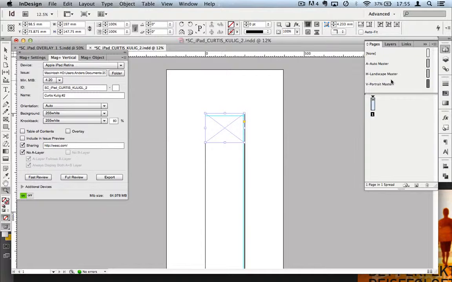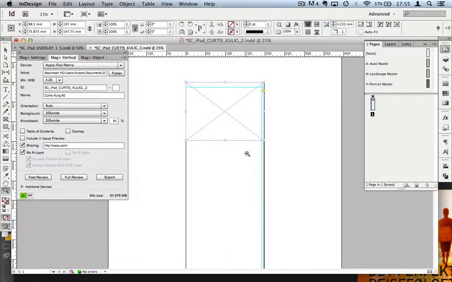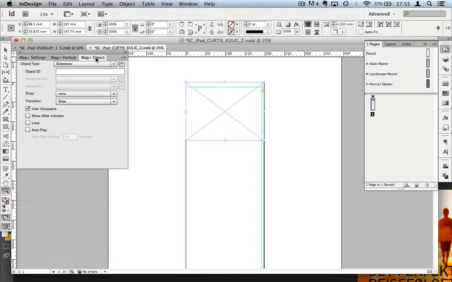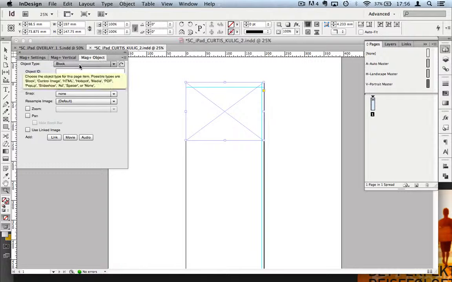I'm not going to do a portrait layout for now, but you guys get that I can make two layouts with dual layouts. So the first thing I want to do is go here and change this back to Magplus object and block here.